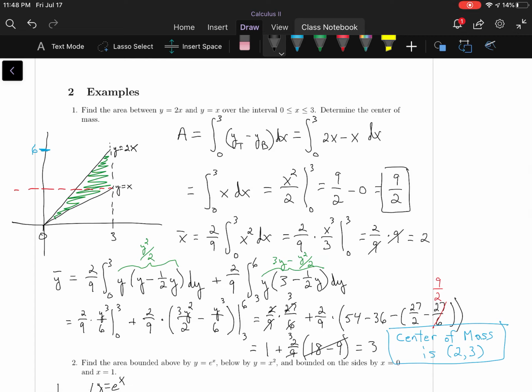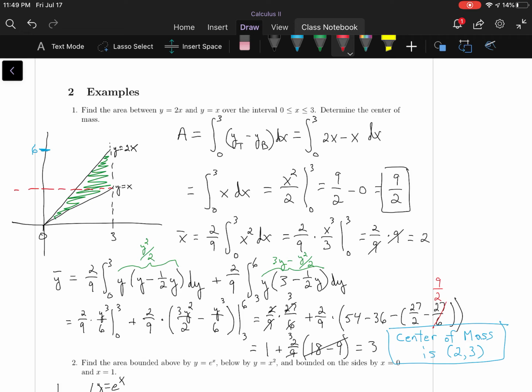I've already done this first one, but I want to talk you through it. On the left side, I have a sketch of the situation. We want to find the area between the curves y equals 2x and y equals x over the interval from 0 to 3. The y equals 2x function is the higher one, the one on top, and y equals x is the lower one. It's got a smaller slope. And so here we have one function on top, one function on bottom within the region from 0 to 3.